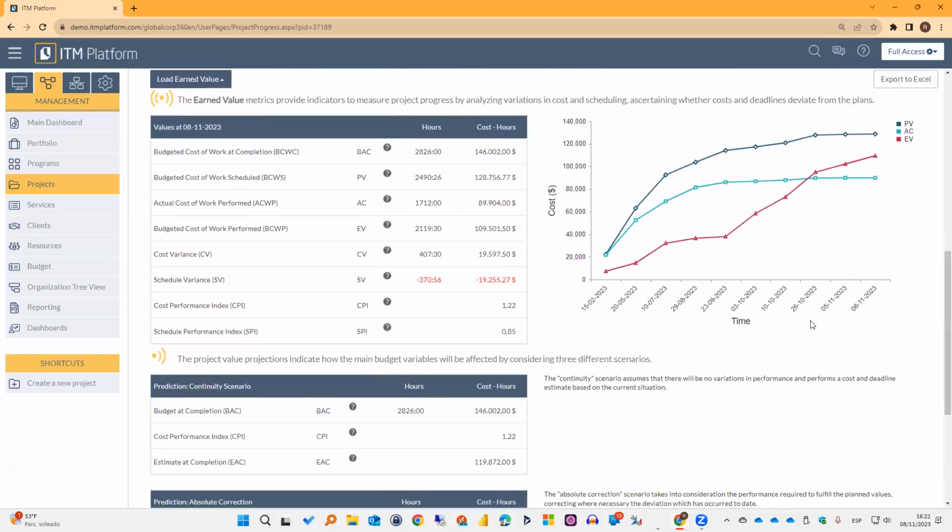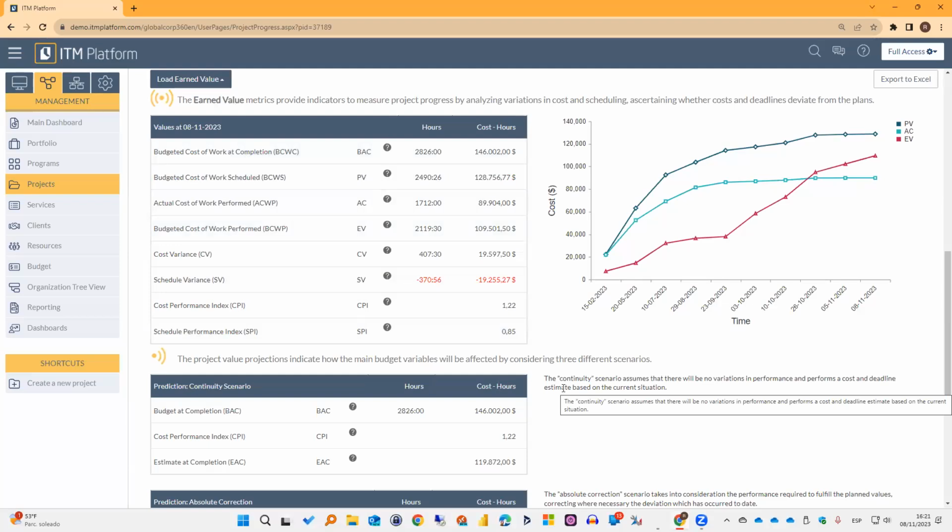What happened in here is that now I have a table with the traditional earned value metrics. What do I have in here? I have the budget cost of work at completion, or the budget cost of work scheduled. All these different elements will give me a perspective, a way to understand my project better.